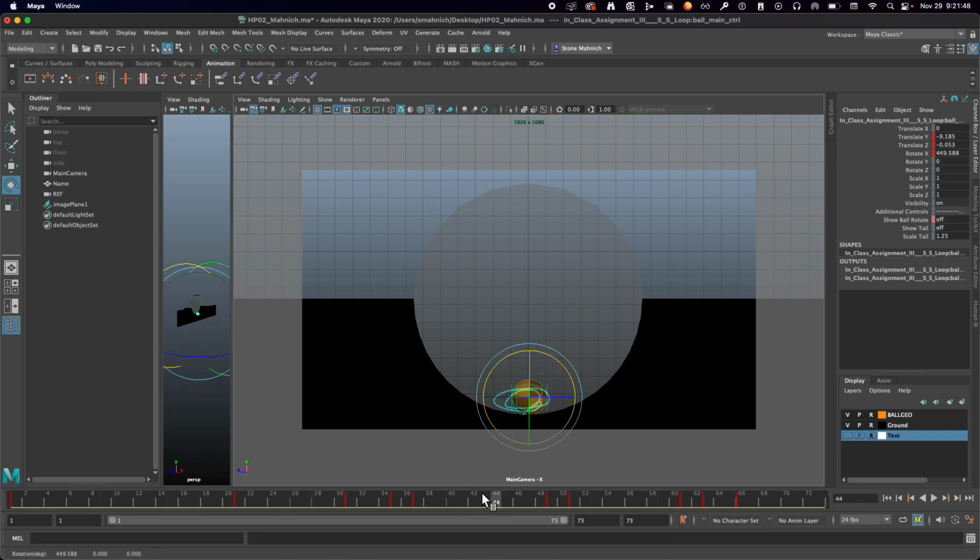Shift E. I'm going to just do Shift E right over here.